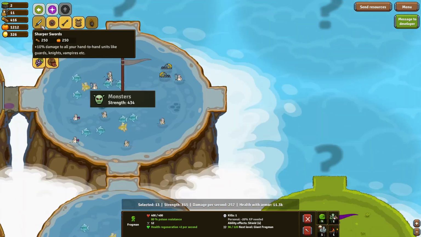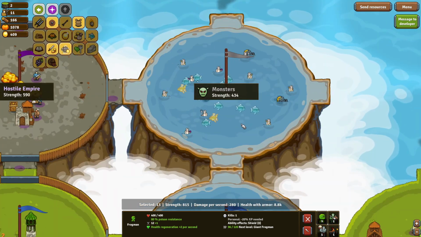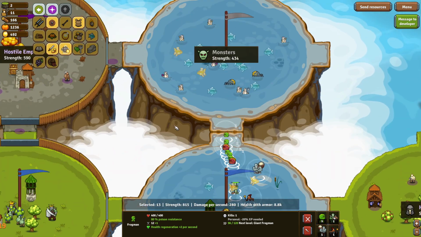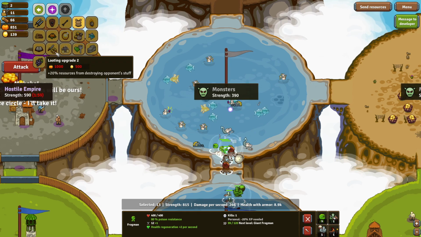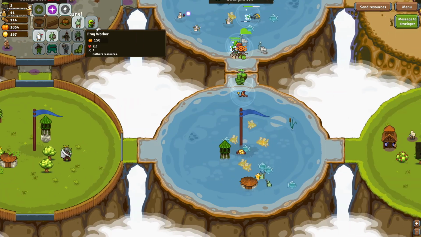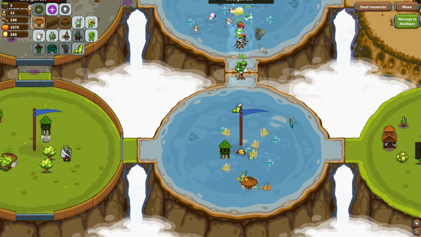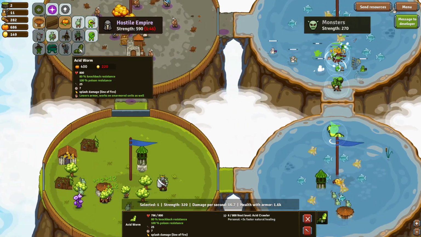Alright, let's get some attack power here and go queue this area. We have 815 strength, so we should be okay. There's some defense too. There's some insurance. There's some loot. And then what we'll do is we'll throw down a bunch of frogmen. What's this thing? Acid worm. You shoot. Yeah, there you go. That cost me all my money.